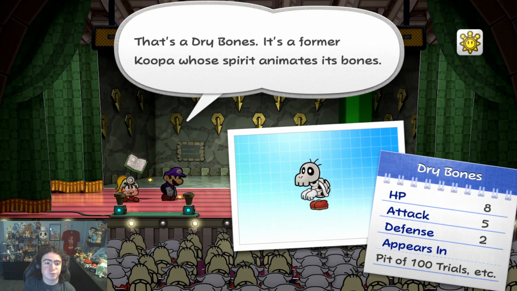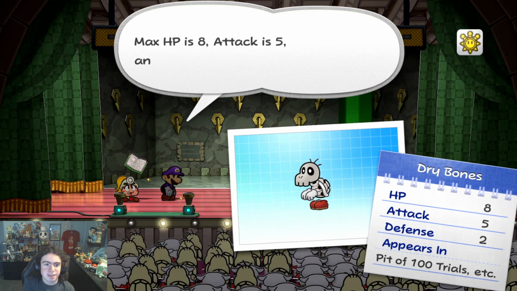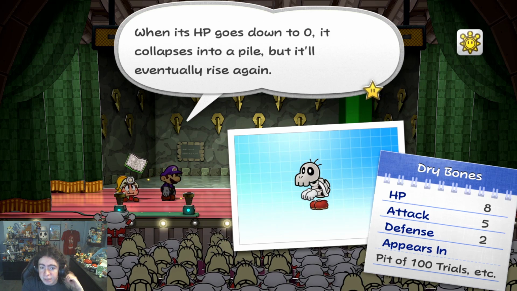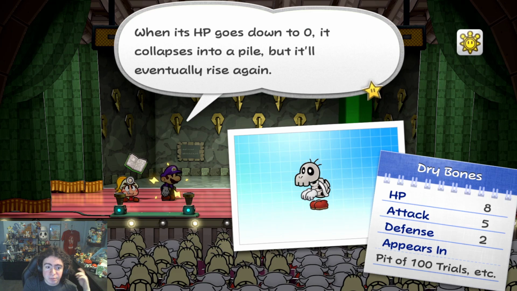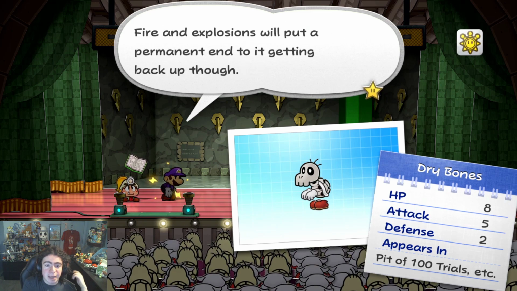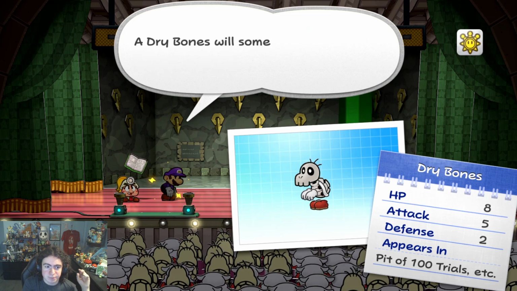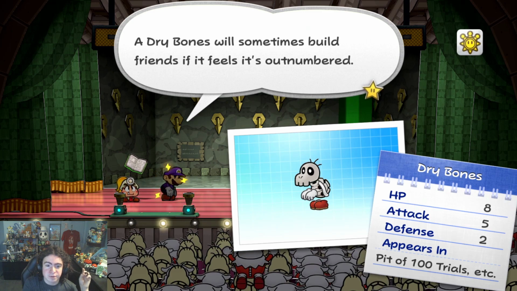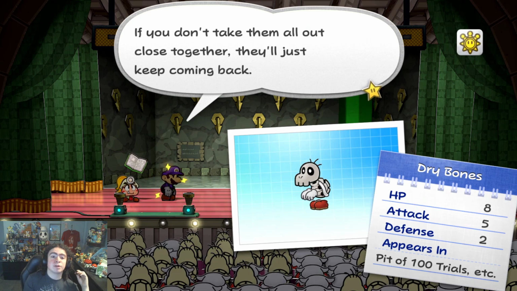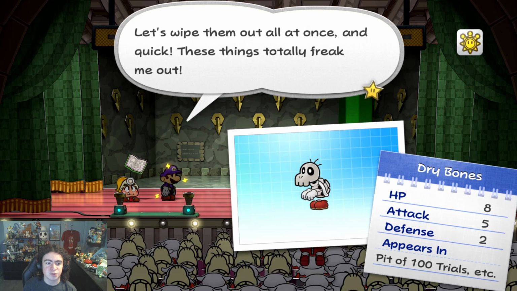That's a dry bones. It's a former Koopa whose spirit animates its bones. Eek! That's so freaky! Max HP is 8, attack is 5, defense is 2. If its HP goes down to 0, it collapses into a pile, but it'll eventually rise again. Fire and explosions will put a permanent end to it. Dry bones will sometimes build friends if it feels like it's outnumbered. If you don't take them all out close together, they'll just keep coming back. Let's wipe them out all at once, and quick. These things totally freak me out.